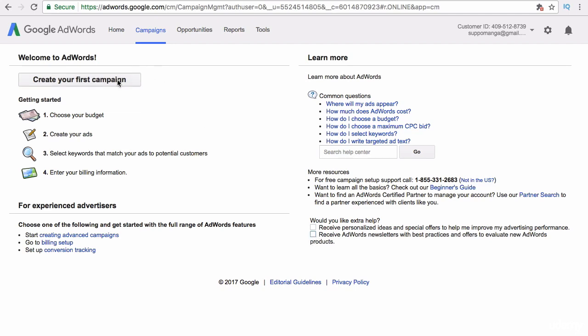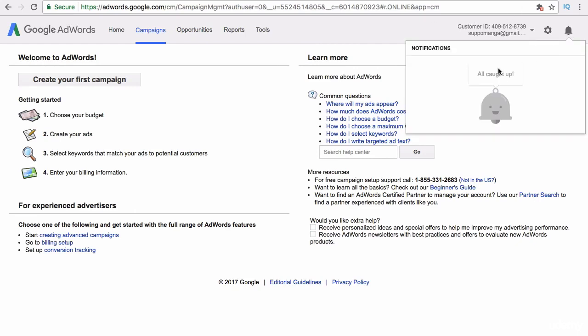So before we actually go into creating our first campaign, let me just familiarize you with what you get up here in this toolbar. This section over here is kind of your settings. In your notifications, there's none currently for me, but this is where Google will notify you that maybe something's wrong, that maybe you need to do something with your campaign. If you get that, it will show up in your notifications here. This is how Google can directly communicate with you.